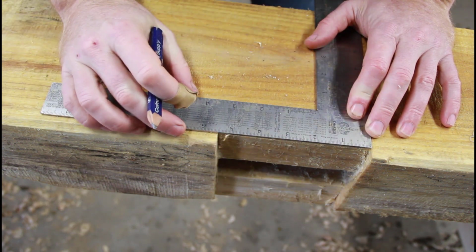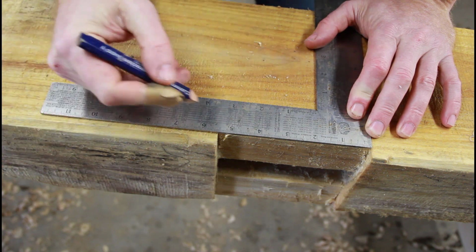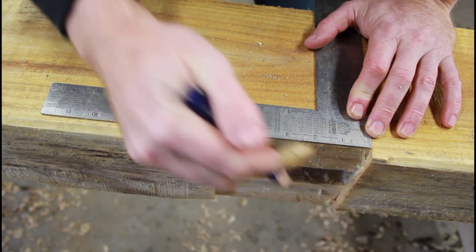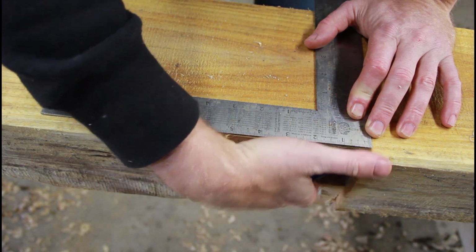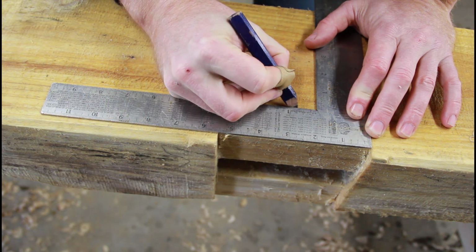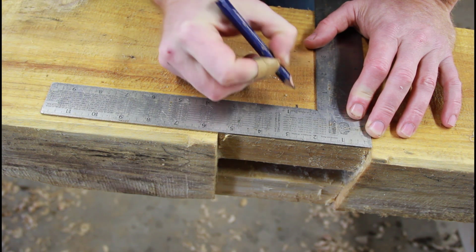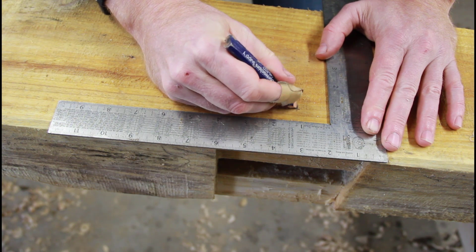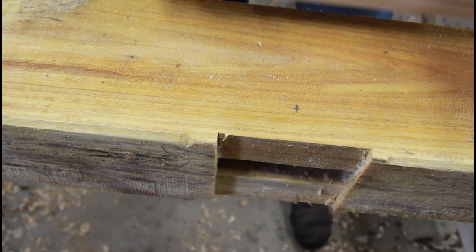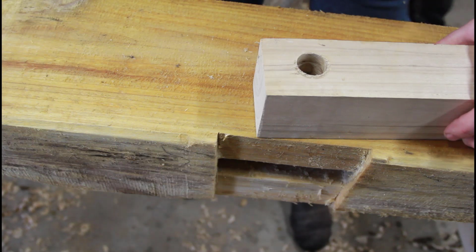Alright, so here we're looking down at one of my mortise pockets on my upper plate. I have a 5.5 inch wide tenon that's going in down here. So 2 3/4 from one edge is center. I want to come 1.5 inches in. Just use the width of the leg of the framing square for that. So there's where we're going to drill our hole. Grab my little guide here, just eyeballing down to the mark I just made.